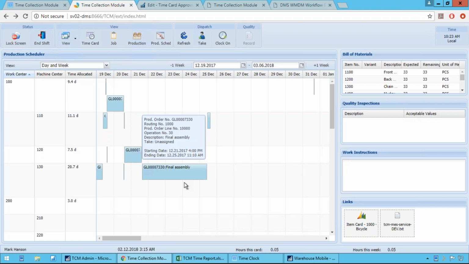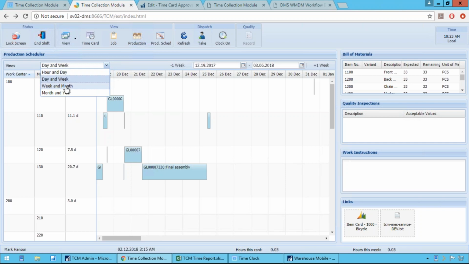Now, this is more of a tactical thing where I could go in there and look at it from a monthly or even yearly basis. But typically what's going to happen is exactly the scenario I mentioned. People are coming to the shop floor, they're figuring out what needs to happen. They might move things around onto different work centers or push it out in time a little bit, maybe view it on an hourly basis and move it out an hour or two or whatever. And we update the schedule that way.